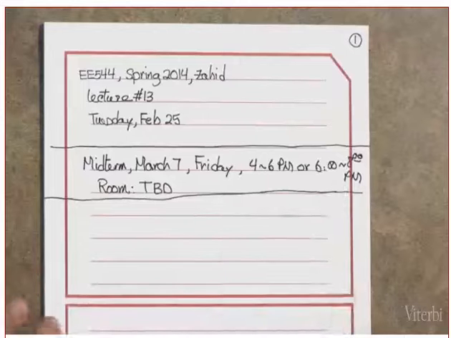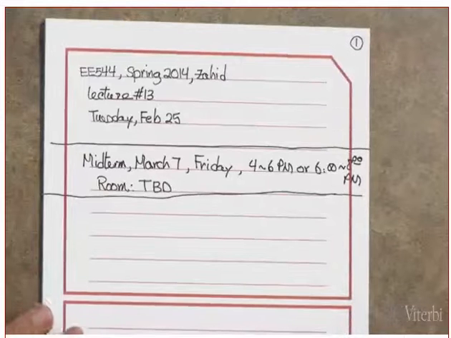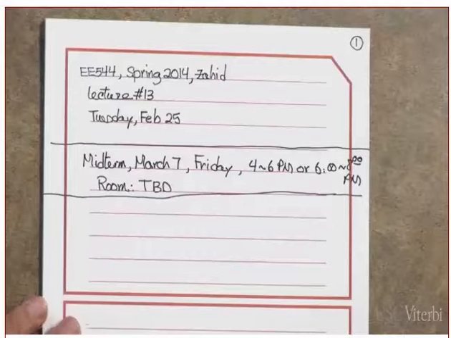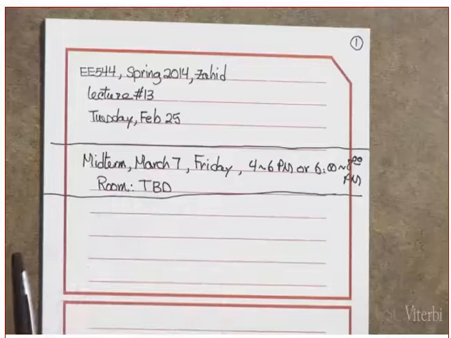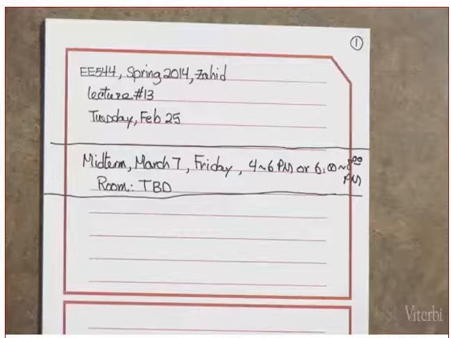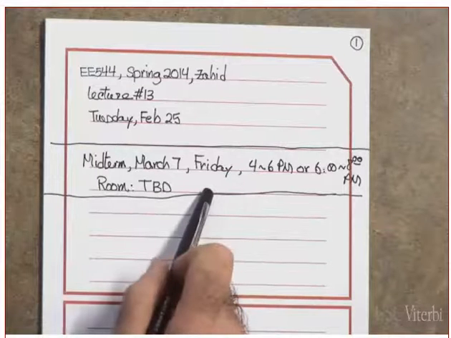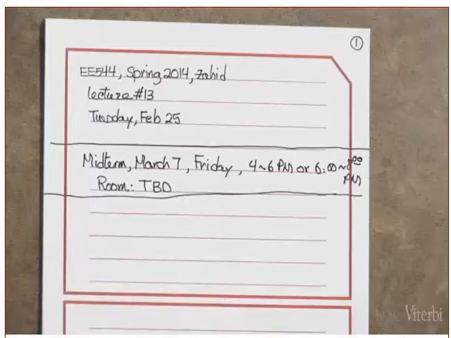6 to 8. So that I just need to make sure that I bring the appropriate number of papers to the exam. The room, I will tell you about it as soon as I get the assignment. I will tell you that. Clear? Can you guess why I am scheduling the exam on a Friday?